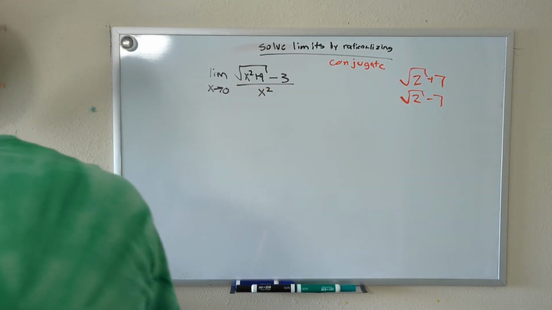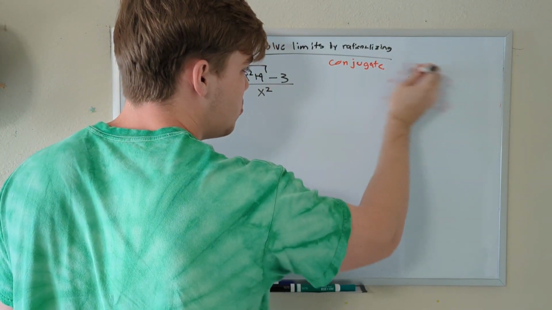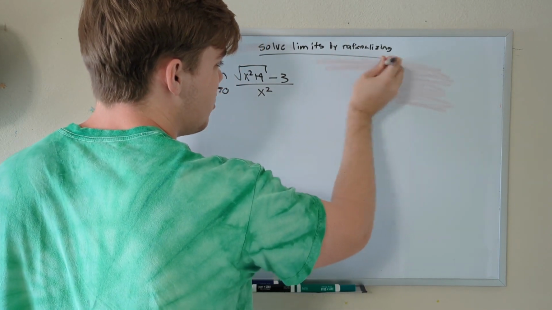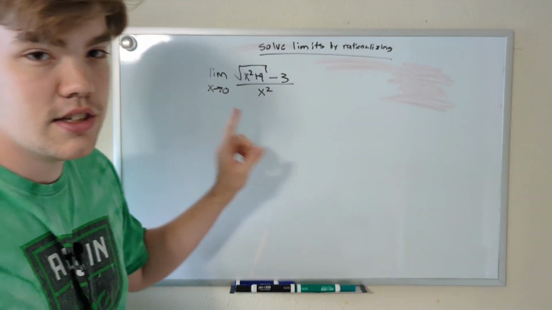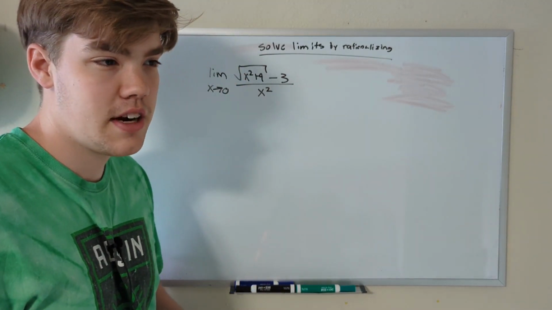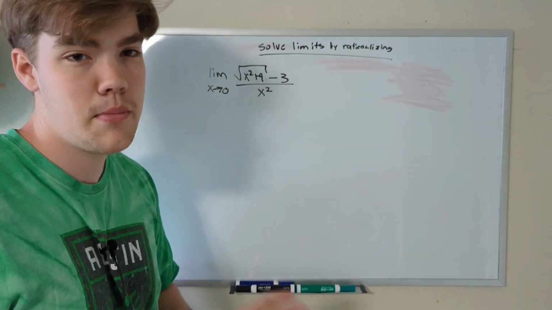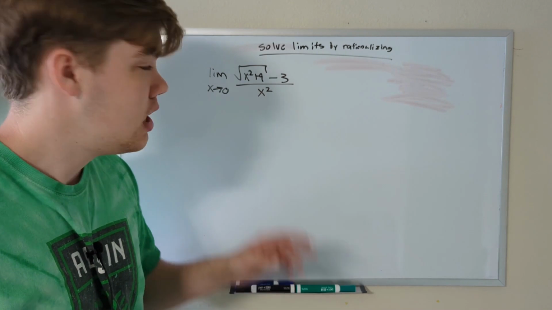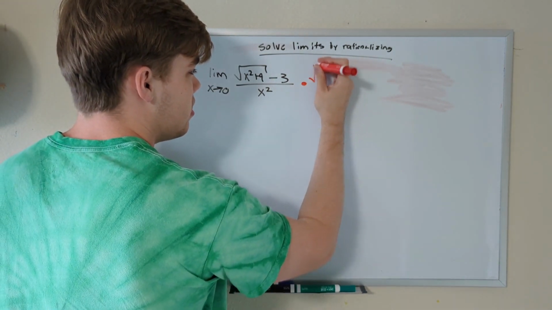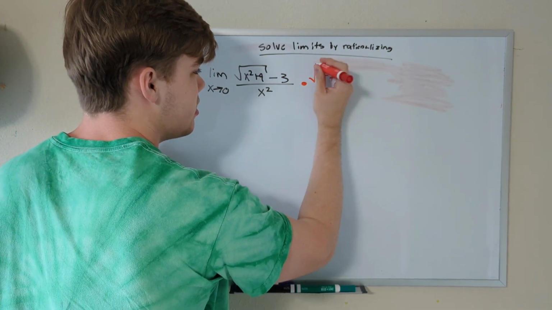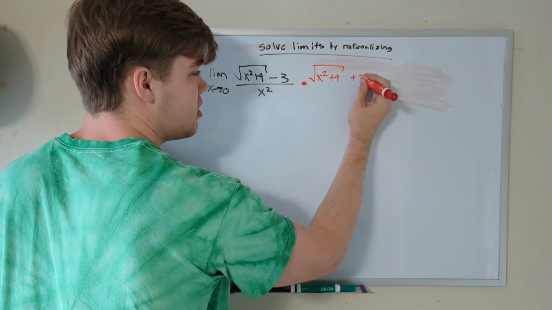Well, we're going to utilize this fact in order to simplify our problem down without actually changing the value of our function, and I'll show you how we're able to do this without changing the value of our function. What we're going to do is we're going to multiply this by the conjugate of the numerator. So why are we taking the conjugate of the numerator? Well, it's got a square root in it, and we definitely don't want to deal with that, or we want to minimize it as much as possible. So let's multiply the top by the conjugate. Our conjugate is the square root of x squared plus 9, and all we have to do is change this to a plus sign, plus 3.